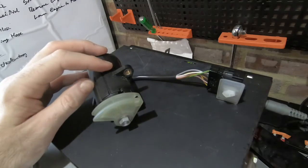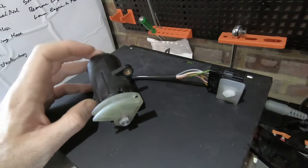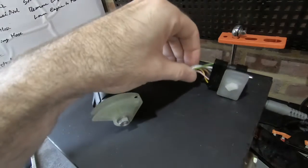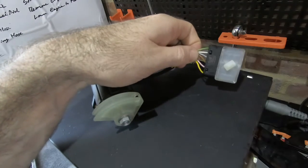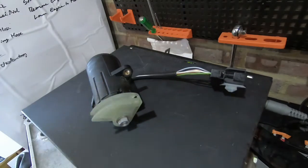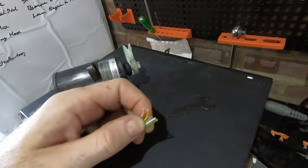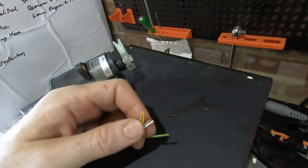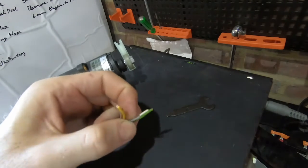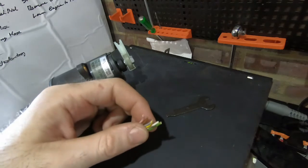So this is, I guess, the processing unit, the signal unit from the accelerator pedal. So that'll hopefully send details that we can use and interpret on the inverter. So got 6 wires in total. Check out the wiring diagram to see what's what, but I just want to dismantle this block connector so I can see exactly what's what. In the end I cut it off. Ultimately we'll wire up our own connections anyway, so I'll use a separate connector that I have both ends for and fits my purpose. But yeah, they're off, so let's take a look at the individual wires.